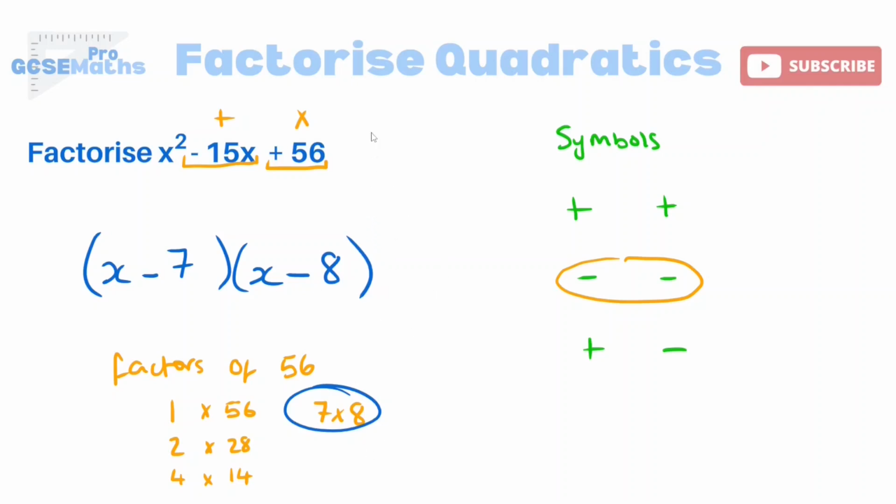So a common mistake that people make is they look at the two symbols here and think, well, there's 1 minus 1 plus, so therefore in my brackets it should be 1 minus 1 plus. It has nothing to do with that. It's literally just focusing on, okay, I multiply to make a positive, but I add to make a negative. You know, what combination of symbols would make that work?